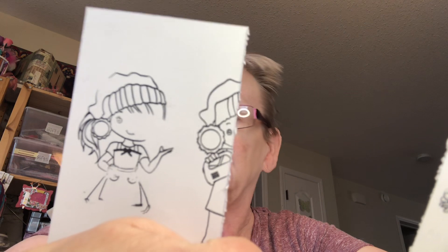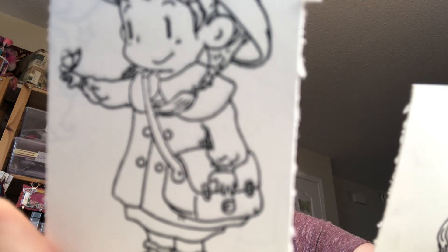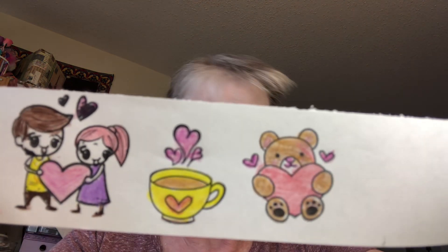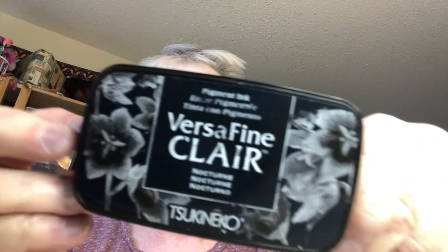So I thought maybe I'm just having a bad day. So I took them off and I still... There's the little girl with the purse — she worked fine. There's the other little girl. So I thought, well, maybe better just try with other stamps, so I tried. They worked okay. Is it because Temu grew too fast and started doing a shoddy job on the stamps? I'm using my Claire Versify ink. Some stamps worked, some didn't. So I wasn't happy.